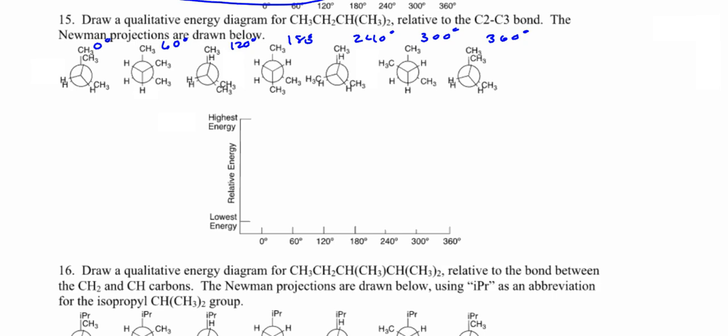I think it's silly, but it helps visually see this. It will always go back and forth. Take a moment. Where is the best? Where is the worst? This might look a little different than the last one, and it gets interesting as we go. The best and the worst ones will be the eclipses and the staggereds. The eclipses with the biggest masses in front of each other will be the worst. Again, I see a methyl group in front of each other, and then it always repeats itself. Those look like the worst, so I'm going to put those.